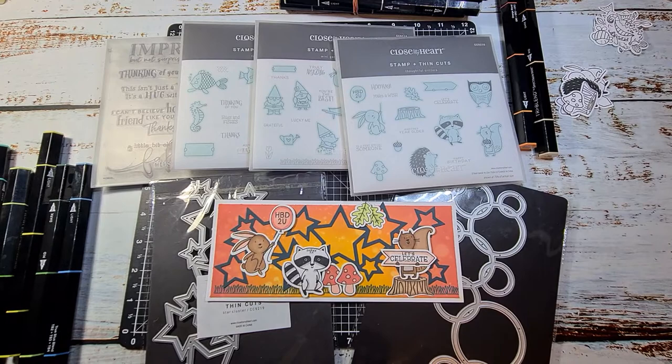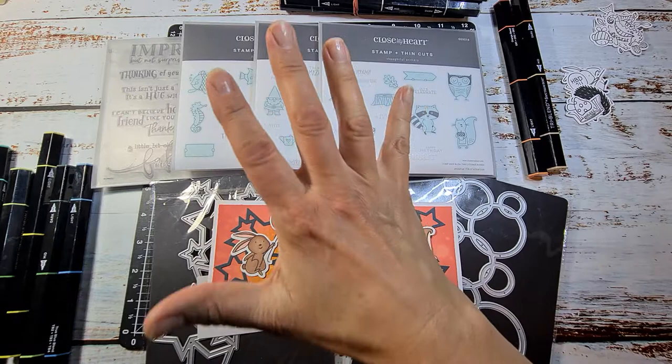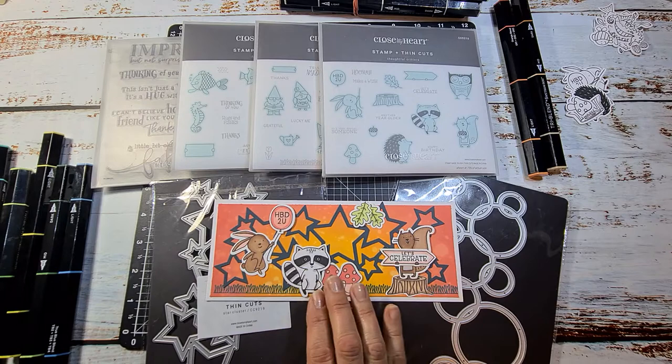I am going to show you some ink blending using the beautiful tri-blend markers, and I'm going to be using these stamp sets from our Slimline Celebrations promotion that we have going through the month of September and October to actually show you how to do some ink blending.